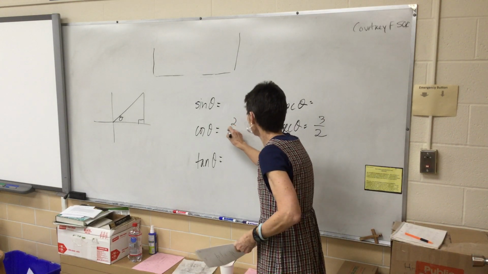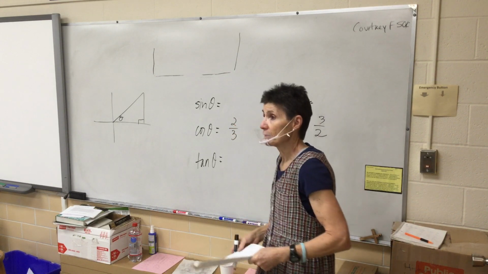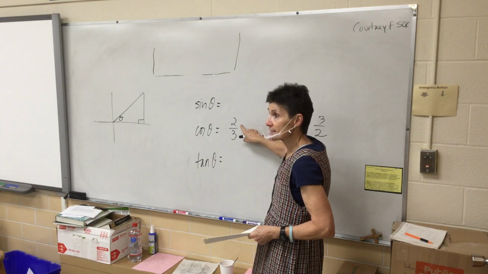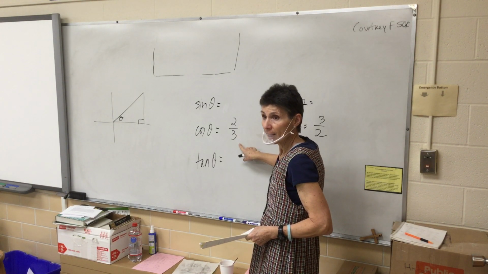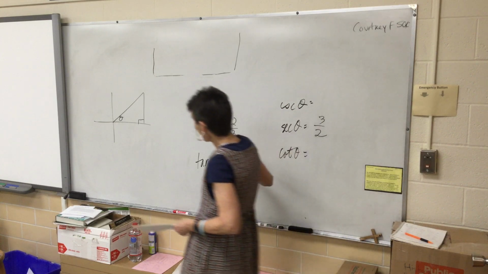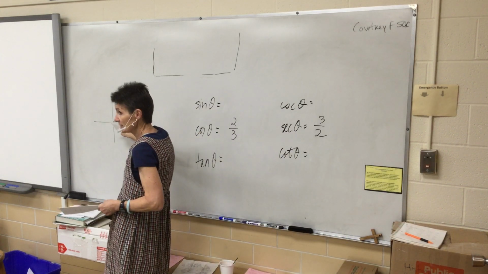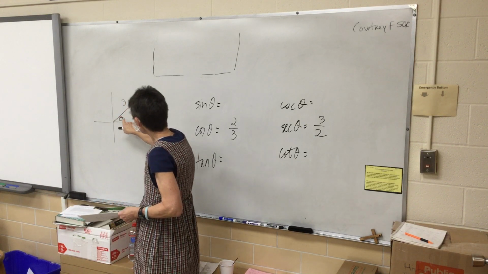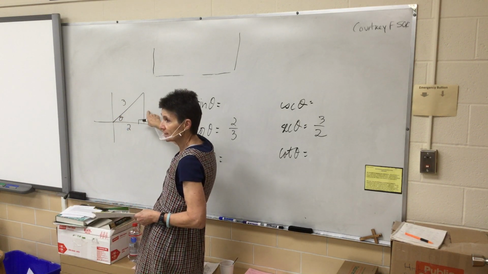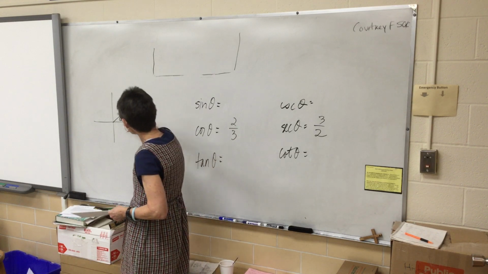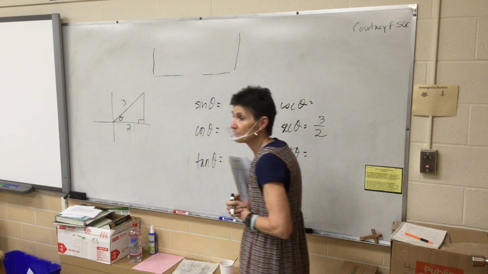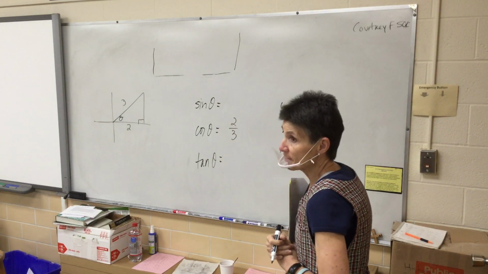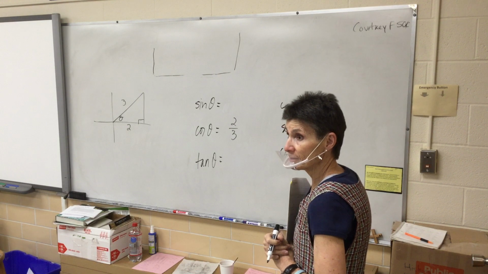cosine's 2/3. And remember, SOHCAHTOA, this is adjacent over hypotenuse. So I can come back to my picture. Your angle's here. So this is adjacent and this is hypotenuse. Remember, the side that doesn't touch the angle is opposite. So adjacent over hypotenuse looks like that. And then I'm sort of back to where I was a minute ago. I can find my third side.